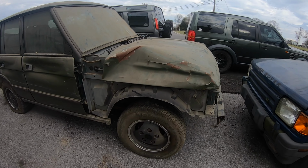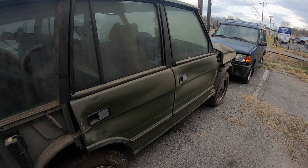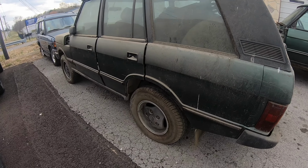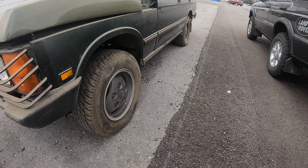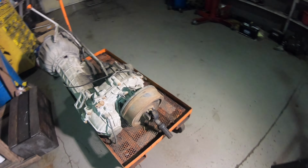You guys, check this out. Actual factual barn find parts car. A buddy of mine got a phone call the other day about this one. Was able to go ahead and pick it up this weekend and take as many parts as we can off of this one. Best part is, you guys, transmission's already out.